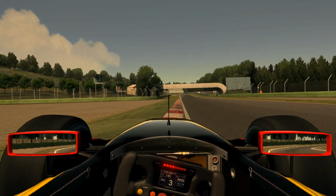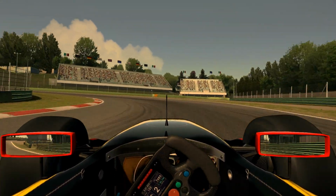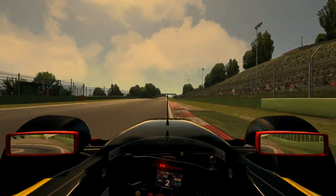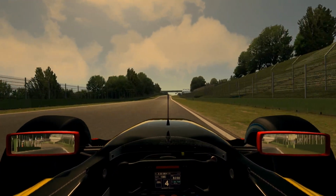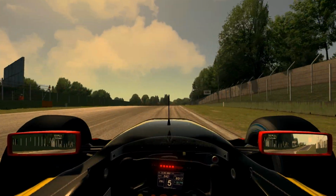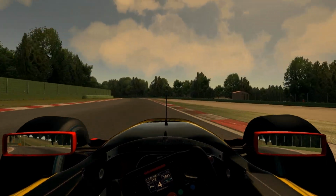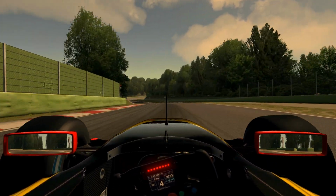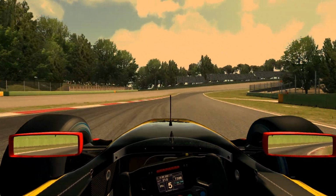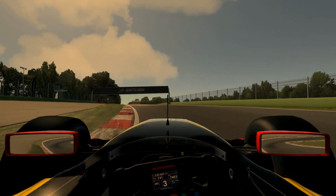But here, I'm in the newly released Renault 3.5 car. And David Dominguez, Edward Malorki, if you watch this, you have created a beautiful mod. Not to mention, this sim looks bloody fantastic. Look at some of these graphics here. By no stretch of imagination do I have a good graphics card, but that, to me, just looks sublime. It looks beautiful. And these guys have created a great car and a mod.